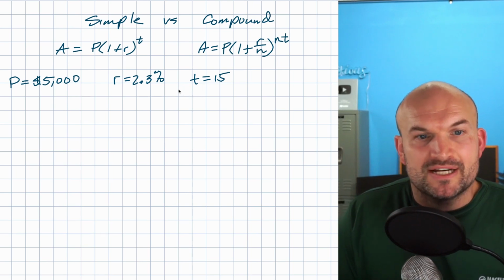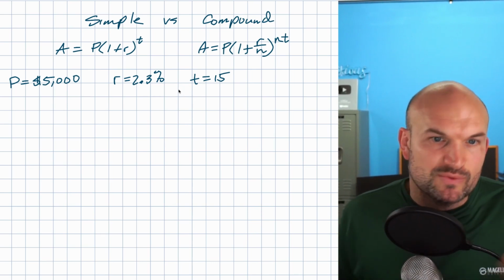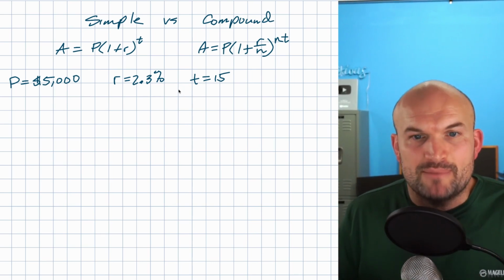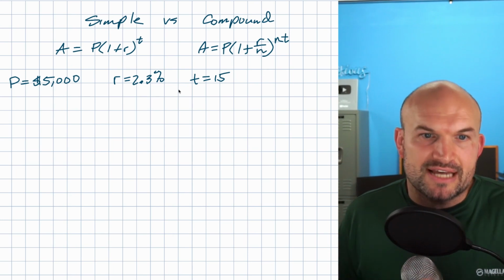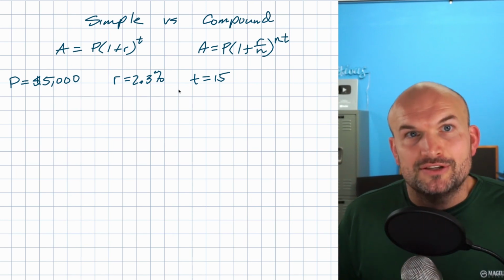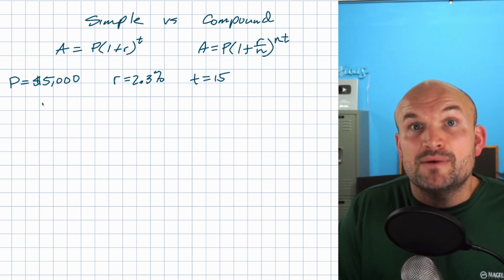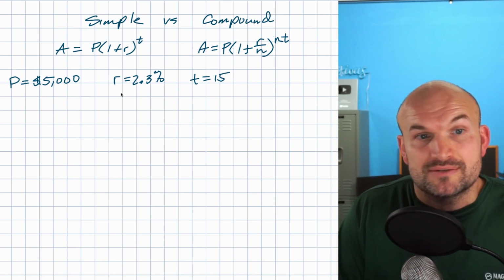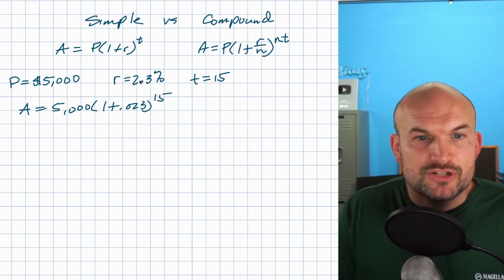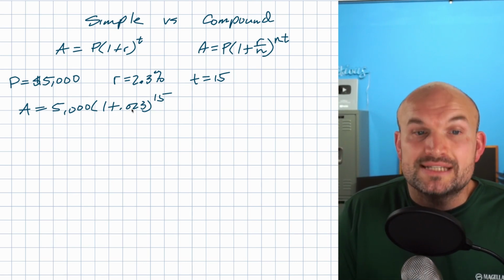Because you don't want to lose your money. And it's tied to government. It's going to be a very safe bet. So they say, all right, in 15 years at 2.3%, basically there's zero chance that you're going to lose your money and you're going to invest $5,000. How much money will you have at the end of 15 years? So it's very important when you're inputting this to not use 2.3%, but use 0.023.